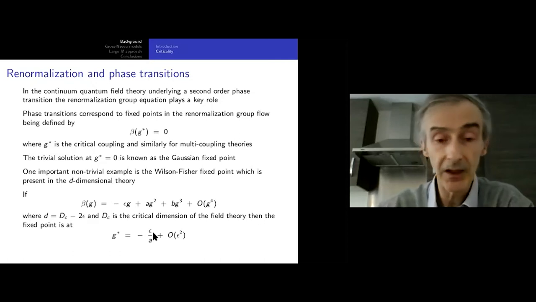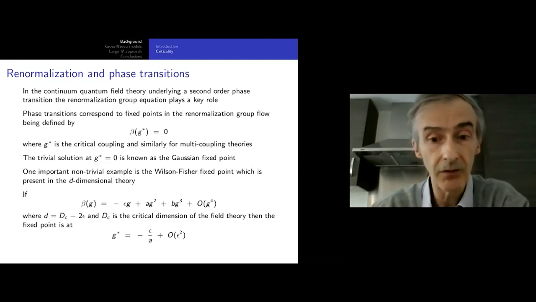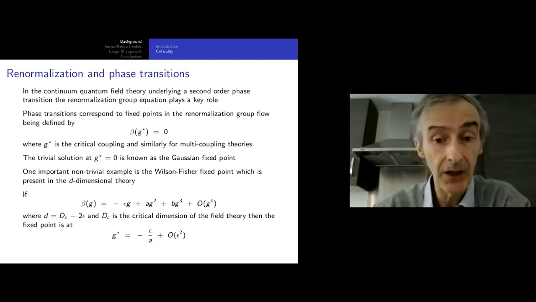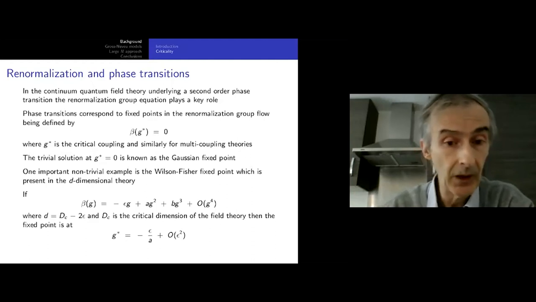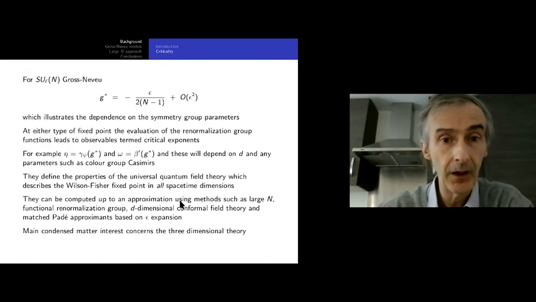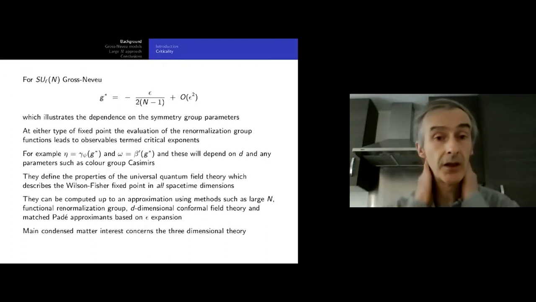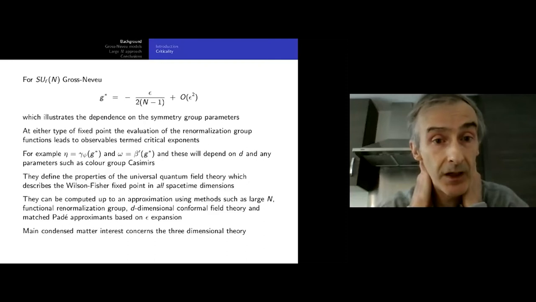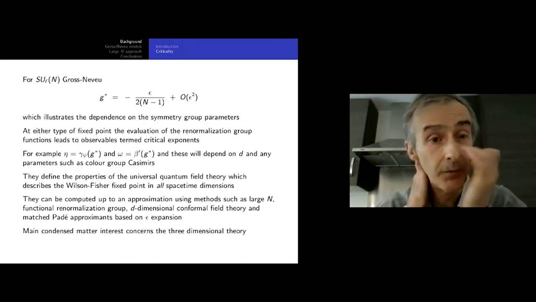And I say epsilon is a complex variable, so the coupling could be complex. And we overlook that in d dimensions because we're not in a reality situation. So issues about unitarity breaking, et cetera, are not really relevant. It's only in the limit going back to 4 or 2, whatever, that's relevant. And obviously the fixed point depends on the coefficients of the beta function, which can include group structure and all the symmetry properties of the theory. And there are obviously corrections from the B term and so forth all the way down the line. Since I'm going to deal with the Gross-Neveu model, this is an example of the one loop term. It's got N dependence where it's an SU(N) symmetry. I'm putting F on the group there because it's a flavor symmetry.